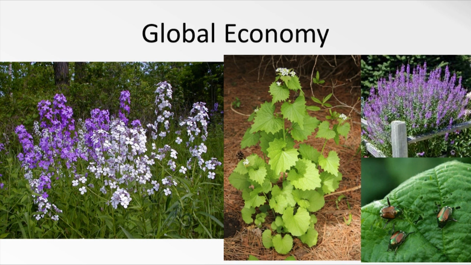Some current examples include weeds like garlic mustard and spotted knapweed that made their way to North America from Eurasia and are thriving and outcompeting native species. There are also well-known exotic insect pests like the Japanese beetle and the emerald ash borer, as well as previously unknown diseases like impatiens downy mildew for North American gardeners to cope with.